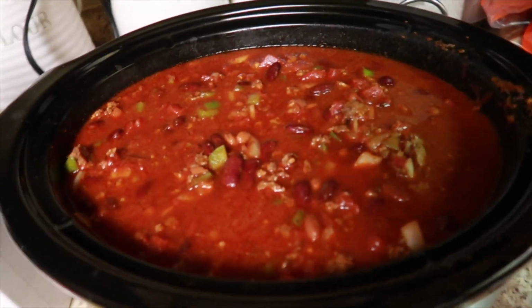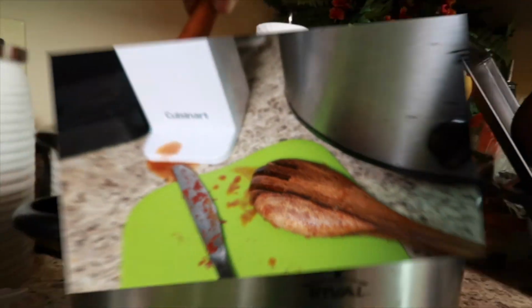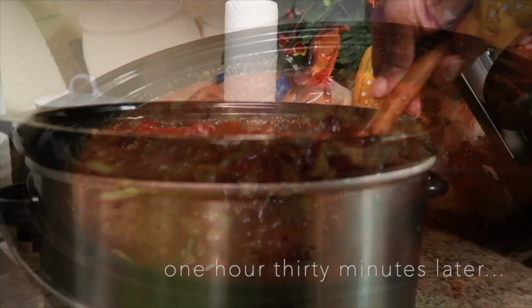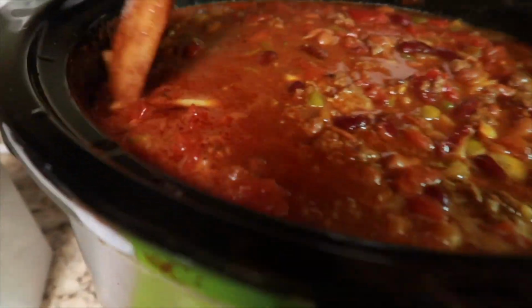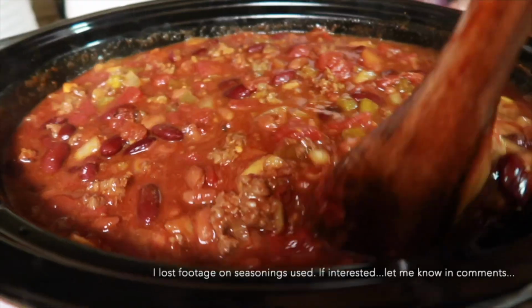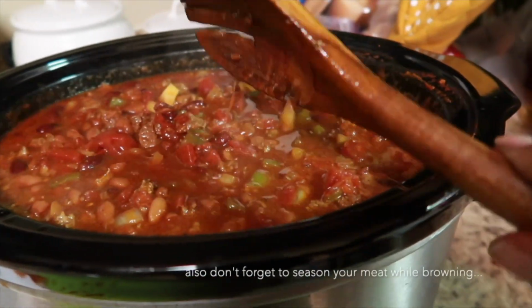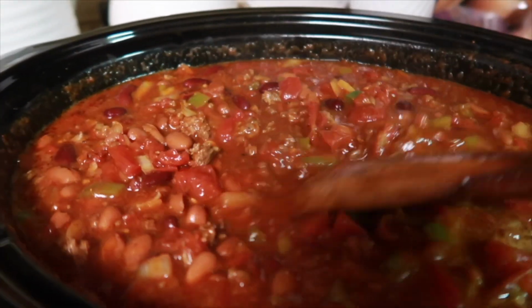I'm just gonna let it marry, get this thing going on high, and then try to clean up in a little minute. Give my chili a stir. This is what it's looking like. We are not finished. Just wanted to come stir it up, and then in about 30 minutes I'll come and taste the liquid part, the broth, and I'll see what I need to add in as far as seasoning.